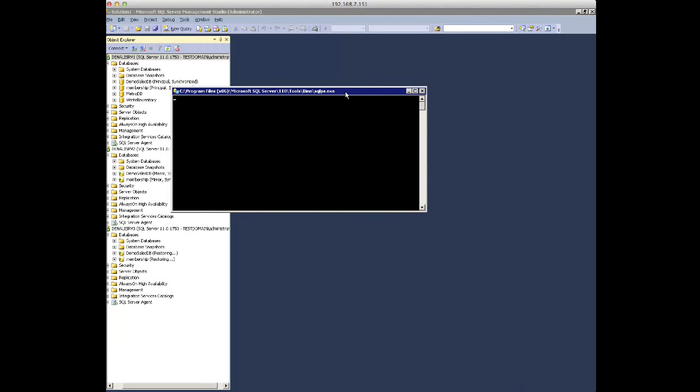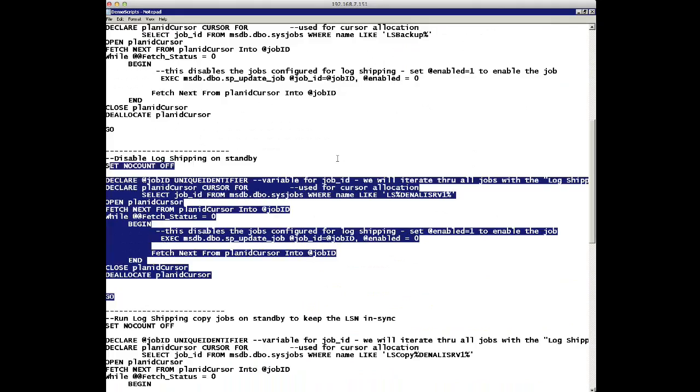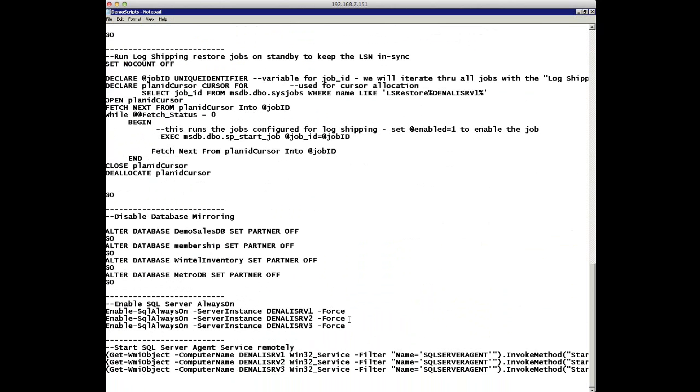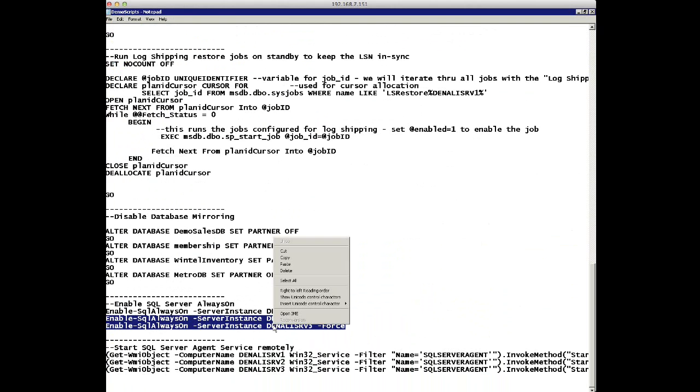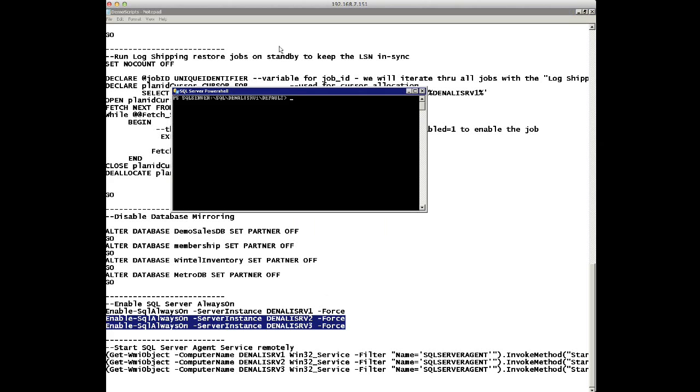From within PowerShell, we can use the Enable-SqlAlwaysOn PowerShell commandlet to perform specific tasks on SRV2 and SRV3. Now from within SQL PowerShell, we can use the Enable-SqlAlwaysOn commandlets to enable Always On availability groups on the other nodes in my Windows failover cluster. I've got a script for that. I'll enable SQL Always On for both nodes. So this will execute the Enable-SqlAlwaysOn PowerShell commandlet on those nodes and then restart the SQL Server service.